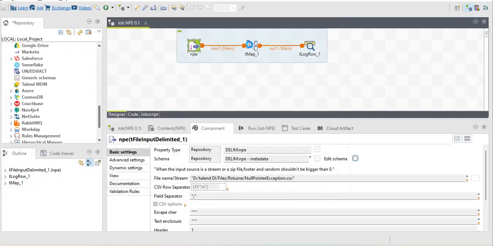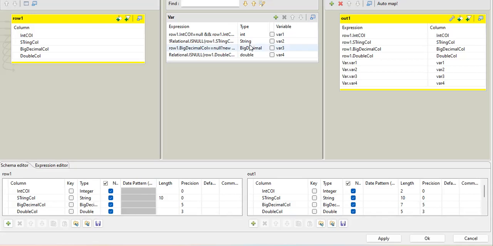Now the second thing: when you go to the tMap, when is a null pointer exception thrown? First case is if we just transfer our input data directly into the output data, like these four columns I extracted directly from this table. In this case, very rarely will your null pointer exception come.